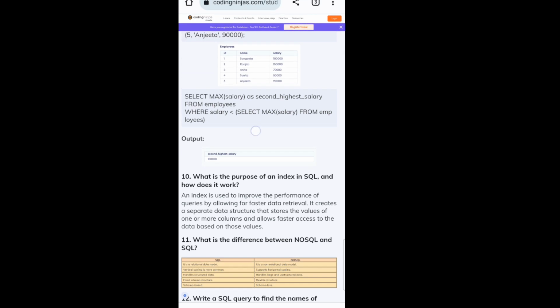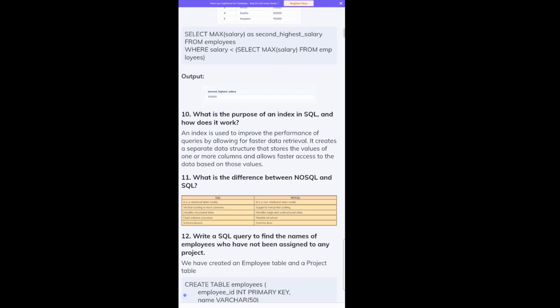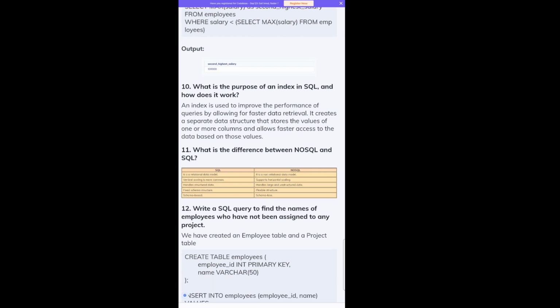So hope you have cleared this example, right? Like this we can do, or we can also use the top keyword to get the higher salaries likewise. That thing also you can use. So this much is enough for answering this particular question. If the interviewer asks this type of query, make it simple.